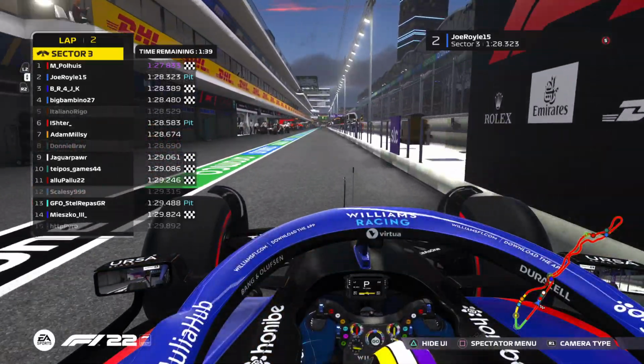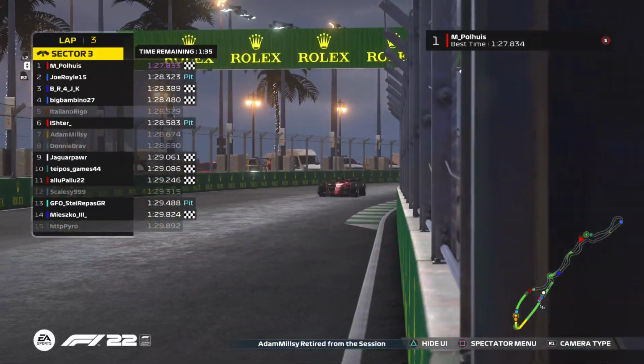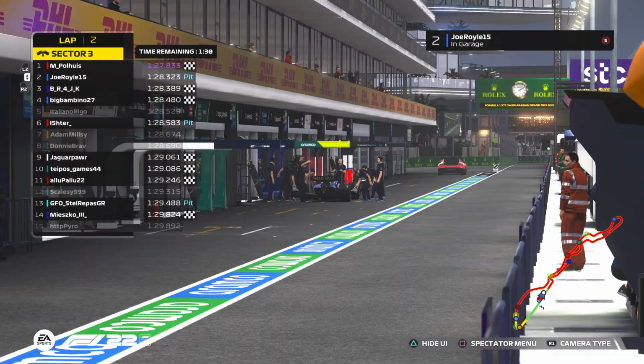And that, ladies and gentlemen, is most likely going to be the end of qualifying. So congratulations to Mitchell for once again securing pole position here at Jeddah. We have Joe Royal starting P2 and BR4, Mitchell's championship rival, starting in P3.